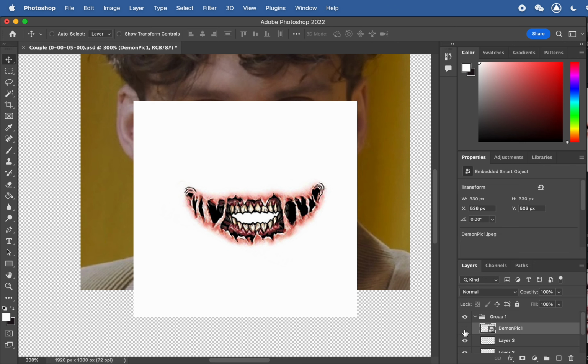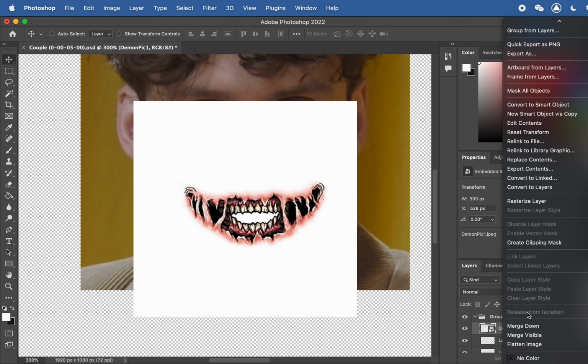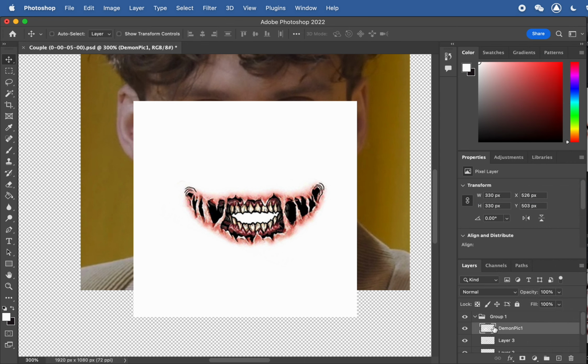So for this layer, for the mouth, I want you to get rid of this empty part. So you'll see why I'm doing this later. Okay, so I'm gonna explain you later. So for this layer, you can see that because we just drop this image in, it's a kind of a smart object layer. So we need to rasterize it by right click and go down below here, rasterize layer, and then we should be able to get rid of the rest part.